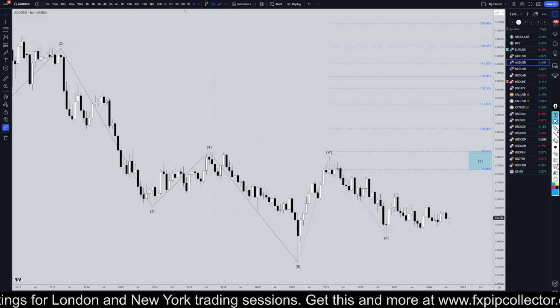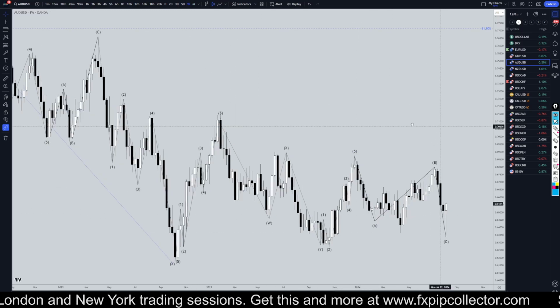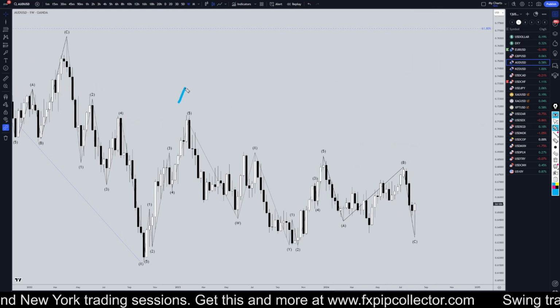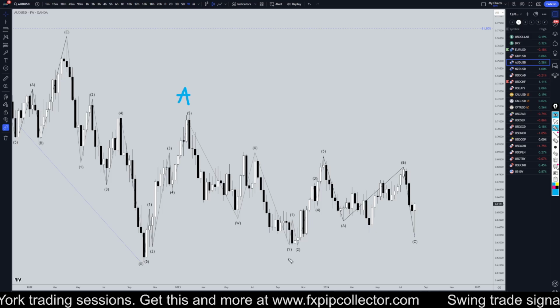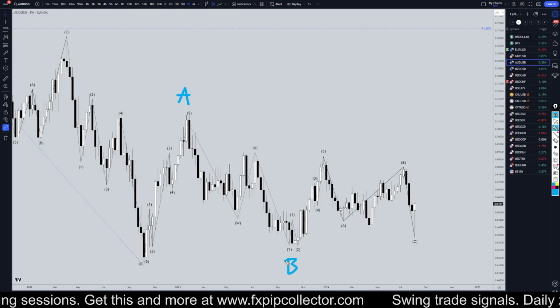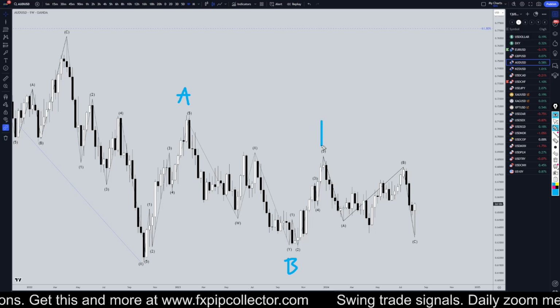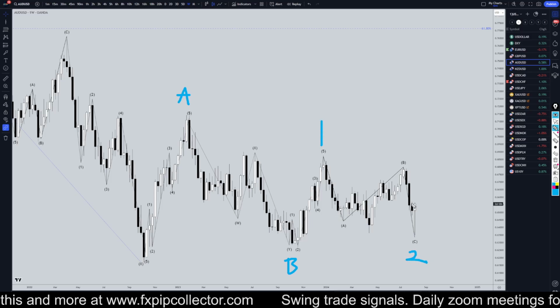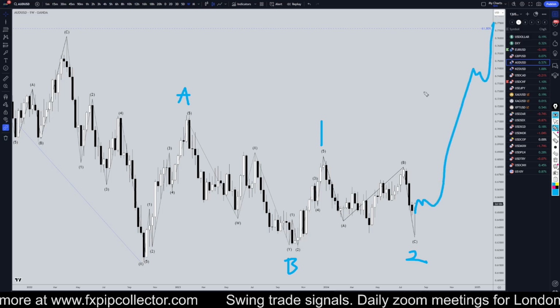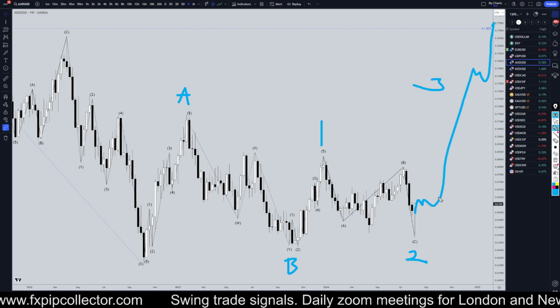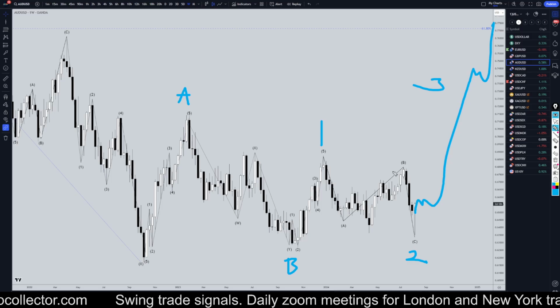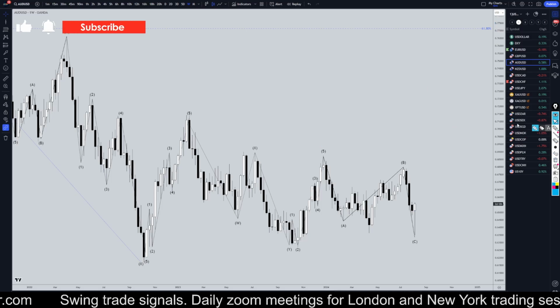So let's take a look at it on the weekly time frame. On the weekly time frame, first of all, I still think this is an A. I still think this is three ways down, WXY of wave B. That would make this right here a wave 1. That would make this a big ABC of 2. I think there's a very good likelihood that this is going to keep on going up for the wave 3 of wave C to form that pattern like I was showing on the monthly time frame.